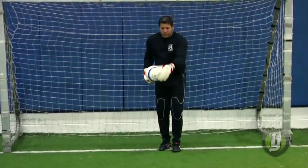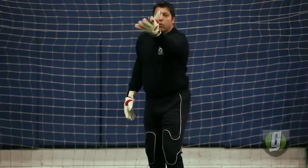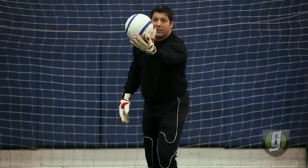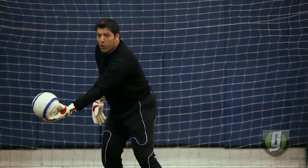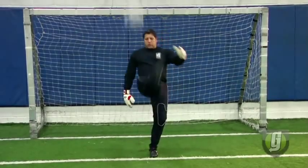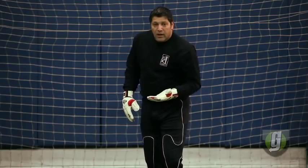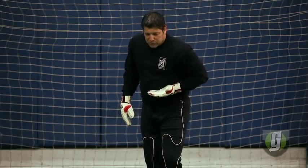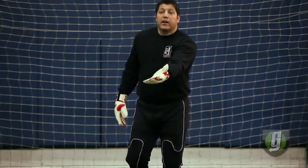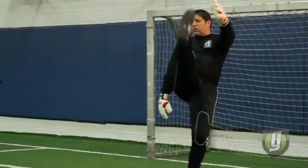As I'm coming to kick, a couple of steps, ball out in front of me where I can see it. The last big mistake we don't want to make is tossing it up too high — on a windy day, you toss it up and by the time it comes down the ball has drifted and you have to readjust your body. There's not much in the toss — straight forward. Keep the ball out in front of you where you can see it, not hidden. If the ball is hidden as we're doing all this motion, we have to find it as we attack. If it's out in front, we can see the ball and go attack it.